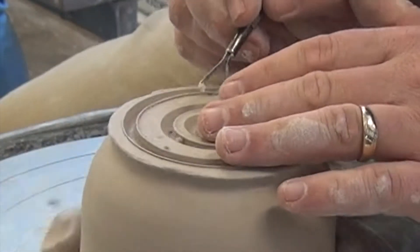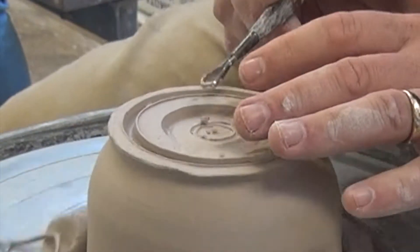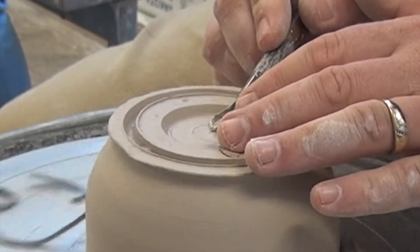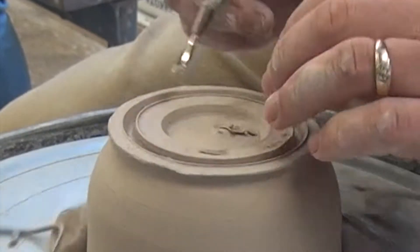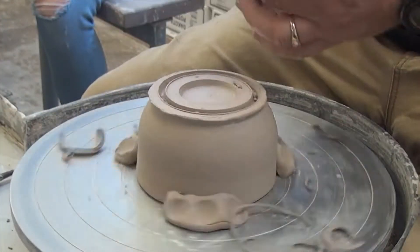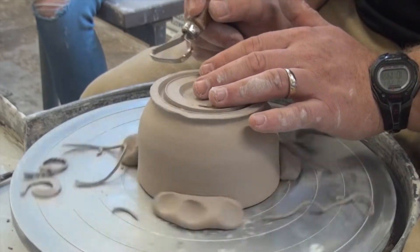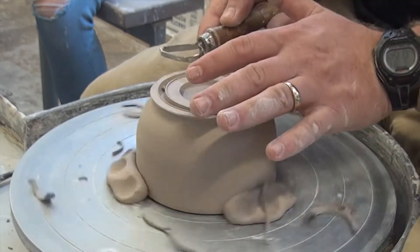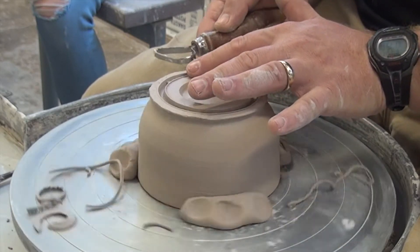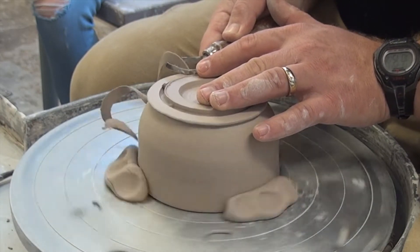I flip the tool over and use the hoop to trim the high points away. I might trim that ridge line in two passes. Once those are trimmed away, I make it smooth by taking the tool and lightly going back and forth on the right half — we always trim on just the right half of the pot because the other half will gouge it. Then I switch to the pear trimmer for the outside. The pear trimmer is pear-shaped and I hold it in the palm of my hand, keeping it flat. My pointer finger is on the foot to protect from trimming over it; middle finger rests on the pot.